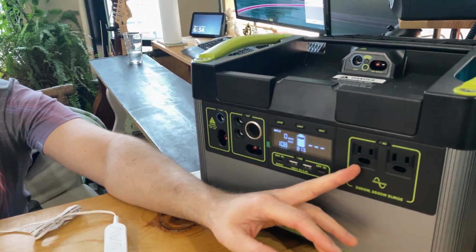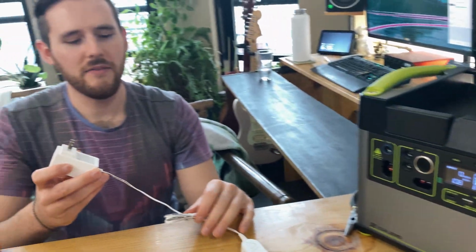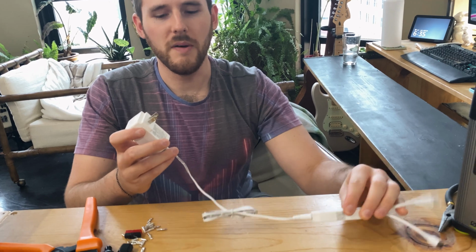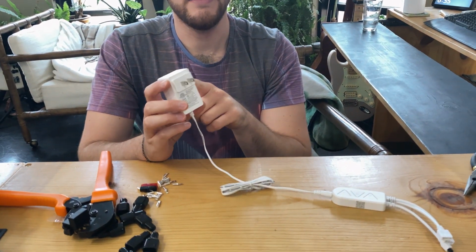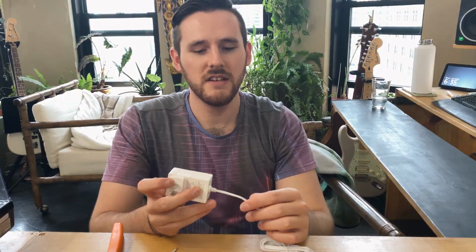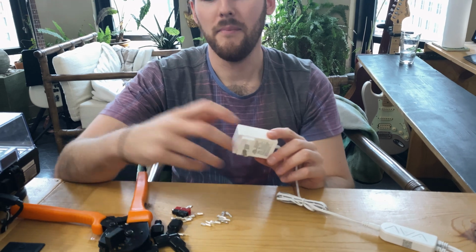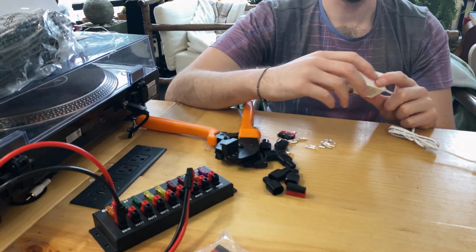So since we are running a DC battery, there is an inverter to transform that electricity into AC power. But the most efficient way of getting the power out will be to maintain it as DC. So what we have here is a DC LED strip that goes into an AC adapter. So we are basically going from DC power to AC back to DC again. So if we can just cut this wire here, throw on some Powerpole adapters, and plug it into our hub, we will hopefully be able to power the lights. We'll see.